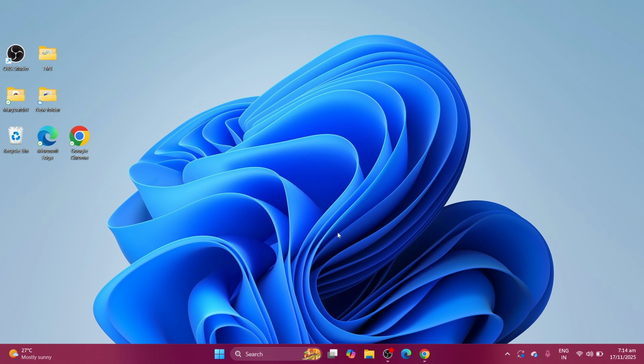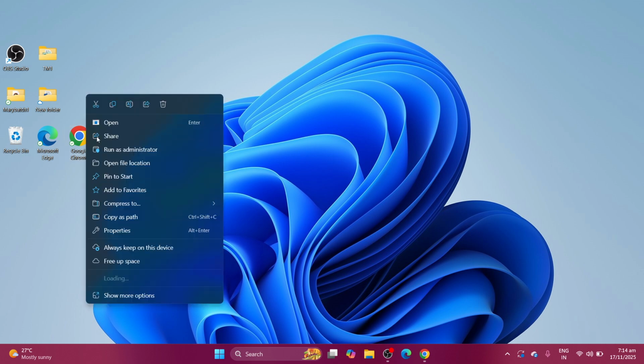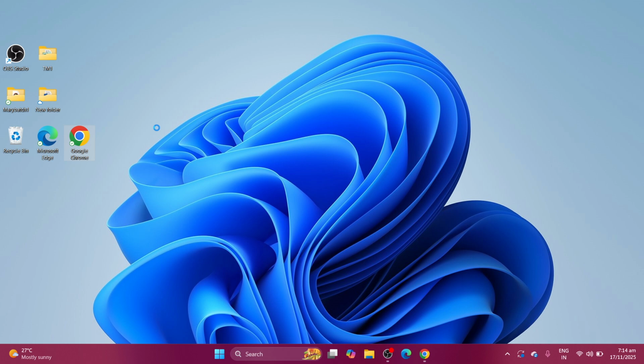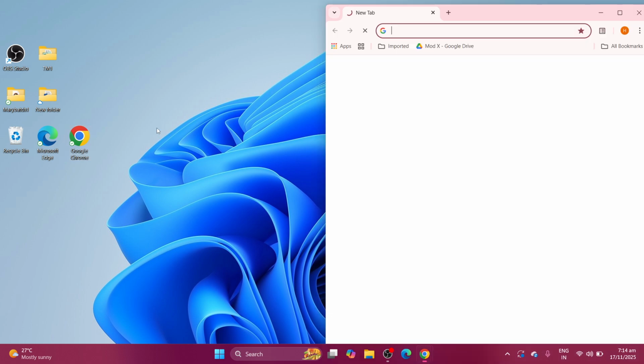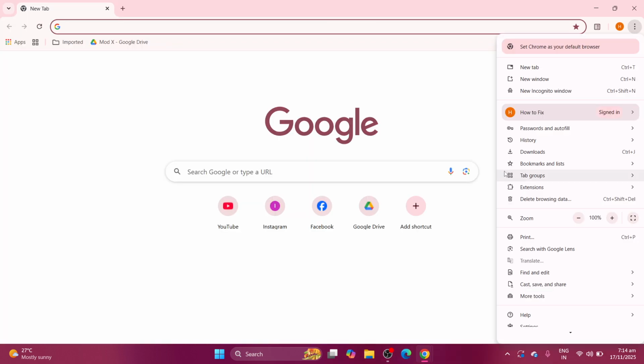Yet if not, then we need to move on to the next solution, and that is to clear the browser cache and cookies. Proceed to your Google Chrome, make a right click, click Open so that you can proceed. All you need to do is wait until you are able to open Google Chrome. Once here, expand it first, navigate to the top right corner, click the three dots, scroll down, and click Settings, which has the gear icon.